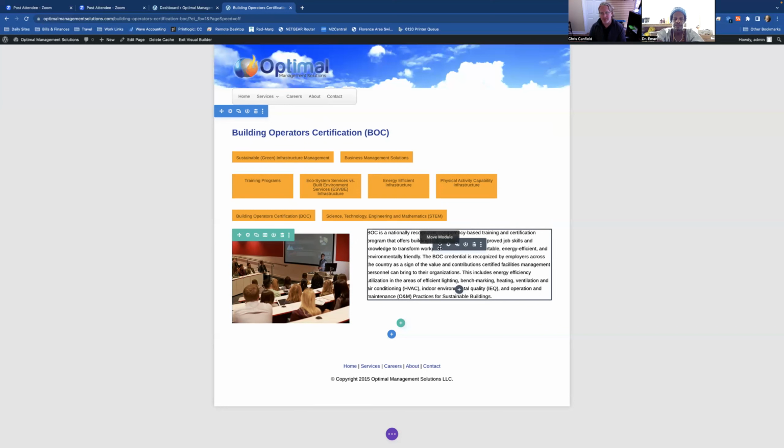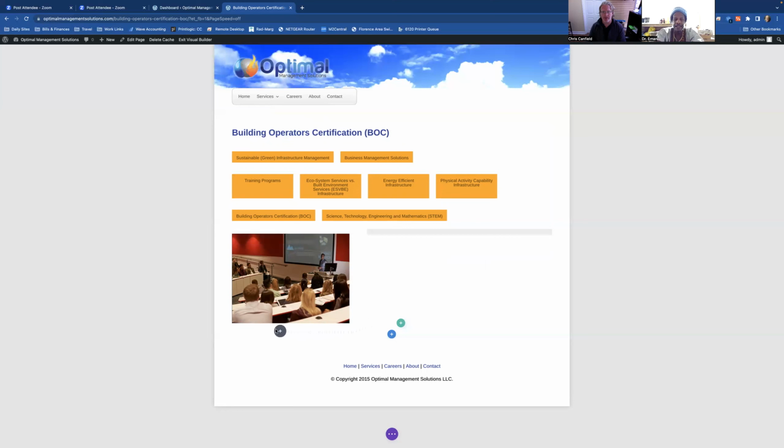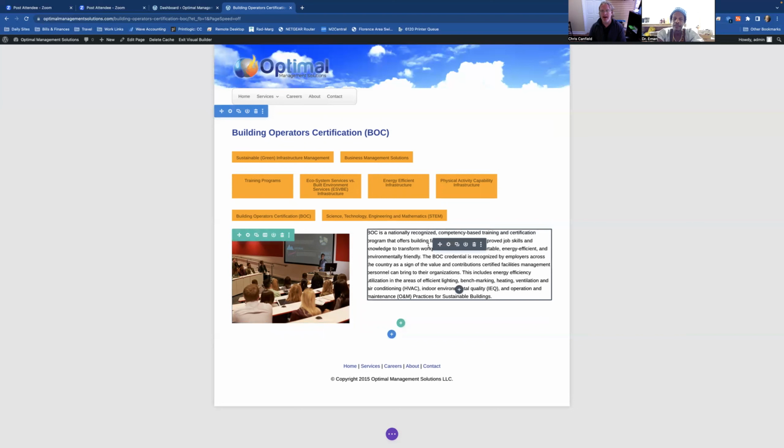Obviously, you've got a move module where you could click and drag it around if you wanted. If you wanted, I could move this typing under here. So to edit the words, I could just edit when I'm in there. And if you want to edit whatever element, whatever box you've got here, this is your most important factor here.